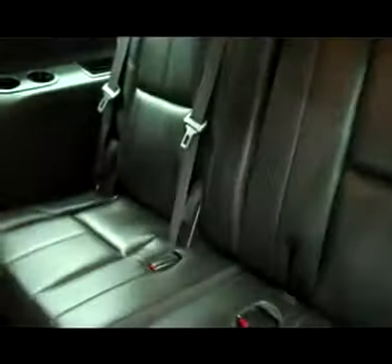52,851 miles. Real nice CD player, dual climate control in center. Seats are in great shape, so is the floor, dash, and door. The vehicle does have OnStar. There is a DVD player in back with three wireless headsets. Seats are in great shape and the third row clips down to reveal a nice clean third row as well. This vehicle is definitely like new inside and out — extremely clean, well taken care of, and in great shape.